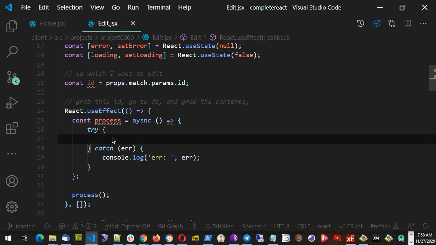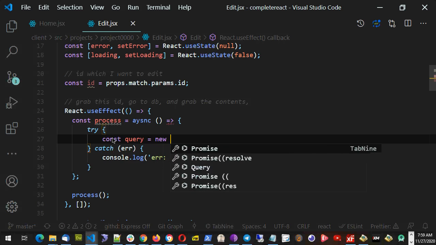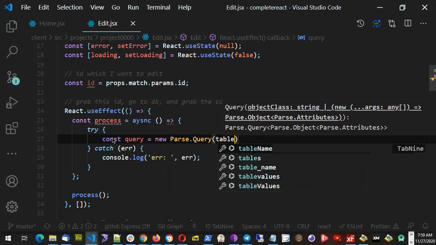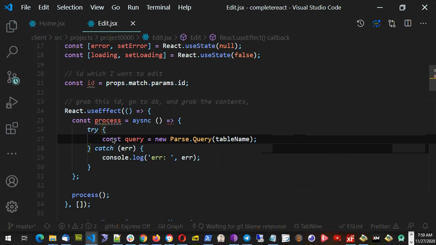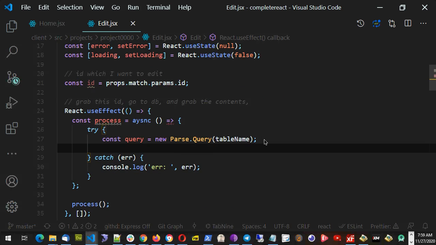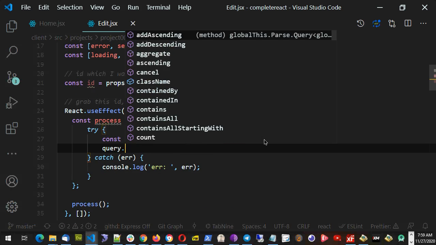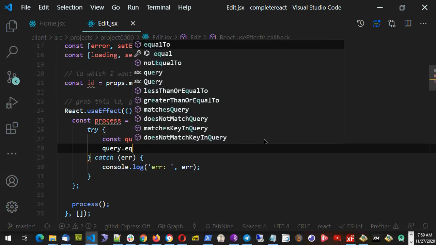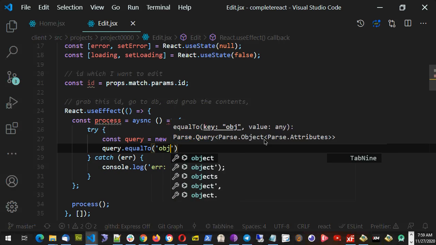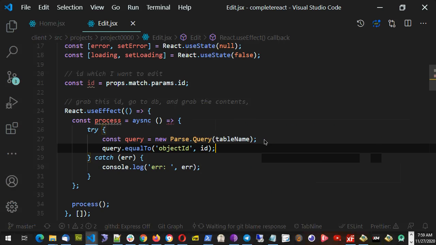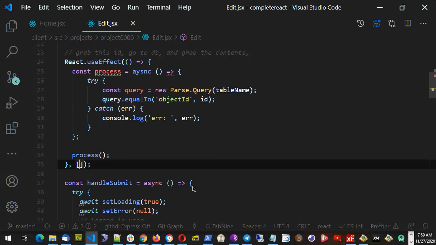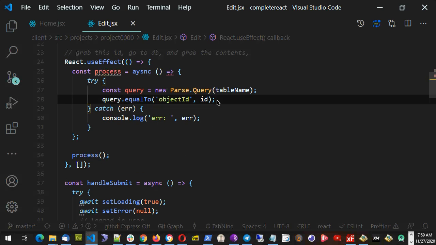So to get the data from the table, I will create the query, and I'll say new Parse.Query with the table name. This table name is this one, testing all. So I will check what is the ID I want to use for this one. Query dot equalTo, so I have to check like this, objectId is equal to ID. This ID is nothing but the ID which I got here. And since I am using this ID, I can pass it here also. If I get a warning sign, I will pass it here. Right now I'm not doing anything. I will use this ID.